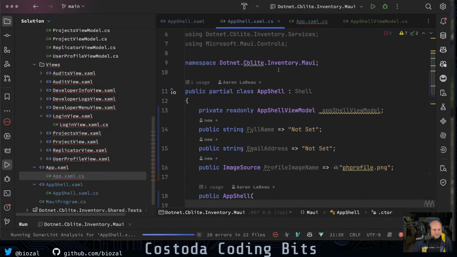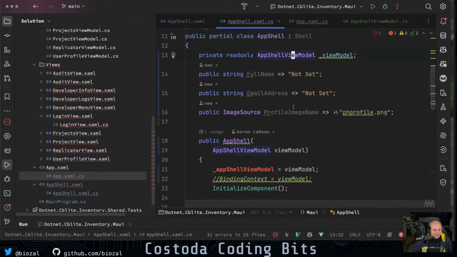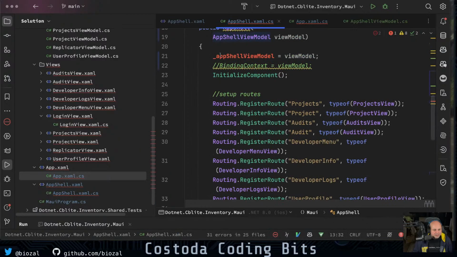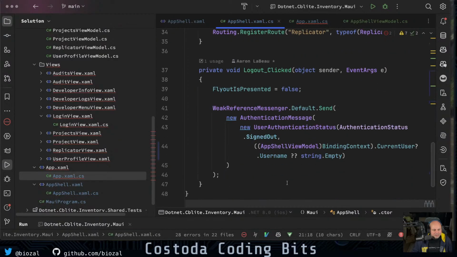And actually, we should probably make this just view model because it is the view model for the app shell. That's a better naming convention. Let's go back and fix it over here. And then what we'd have to do is change that out to be view model instead. And that'll fix the null exception error.